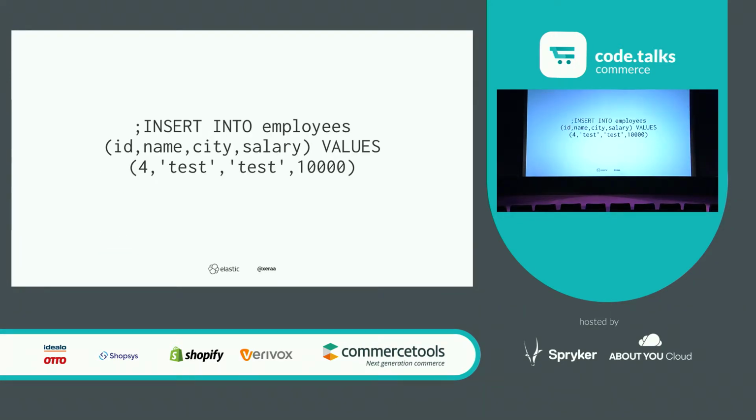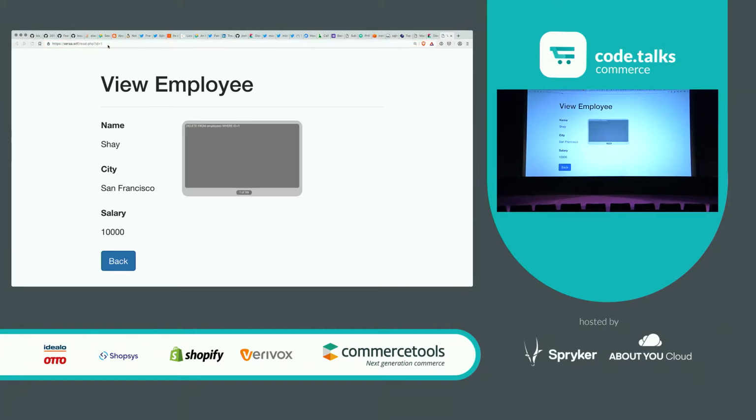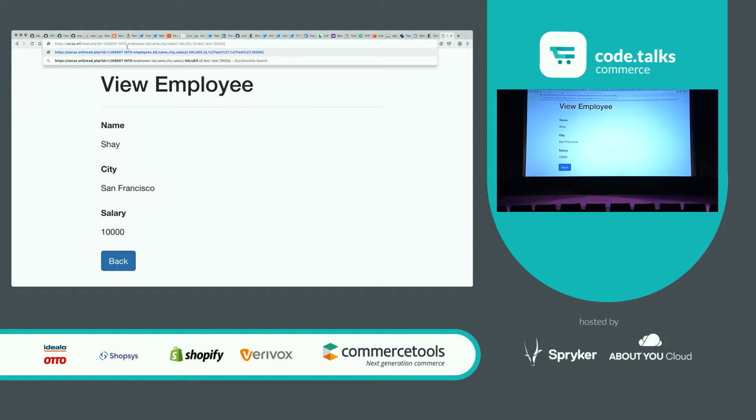Basically, I'm adding a semicolon, and then I just add a fourth employee. So for example, somebody wants to join the Elastic employees, they just add their details there. If you want to, you can do the same thing here and add yourself to the employees as well. So let's see if I run, where is it? This one is the one. So basically, I add a semicolon, I add my insert, and I run my queries.